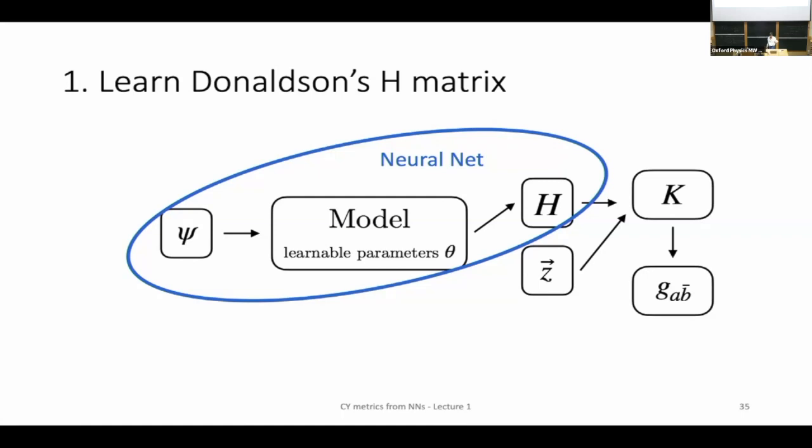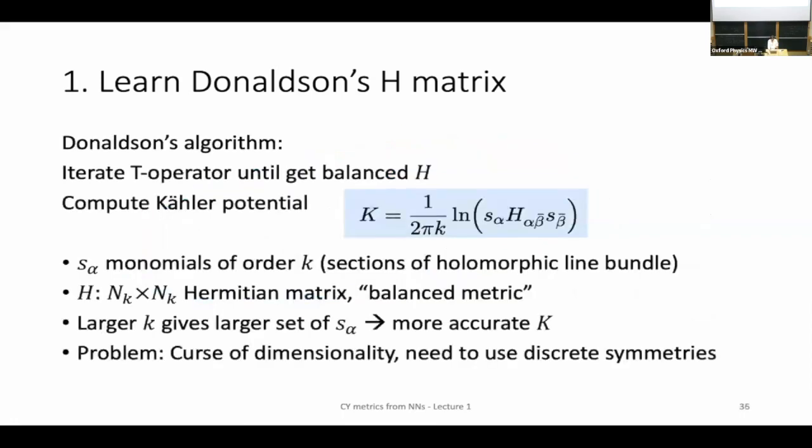So the idea here is that you have, as shown on this picture, which comes from Lara and James's and Fabian's and Sven's and all the others' paper from 2020. You take as input to your neural model the parameter psi, which is the complex structure modulus for a particular version of the quintic. And then you train a neural network that predicts this matrix H for you, and then you use that to compute your Calabi-Yau metric. So in a bit more detail, how does this work?